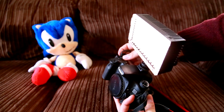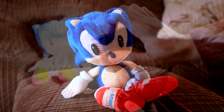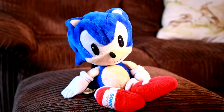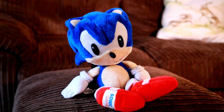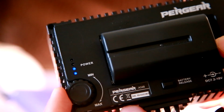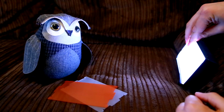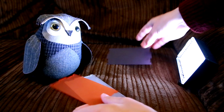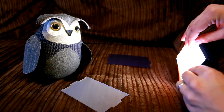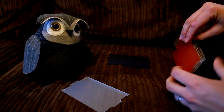Of course, the disadvantage to this is less total light projection and a smaller light source for slightly harsher shadows, but that's just the price you pay for a smaller unit. Thirdly, it's nicely dimmable, which is very useful to me, and also it has filters you can put across the front for different light temperatures. Those filters will noticeably reduce the light output though, unsurprisingly.